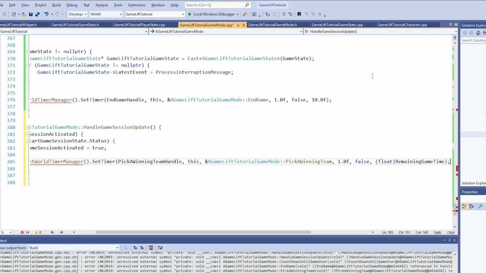And lastly, let's call set timer on the countdown until game over function as well.